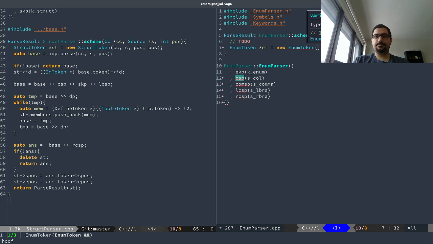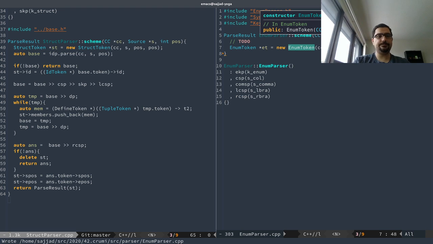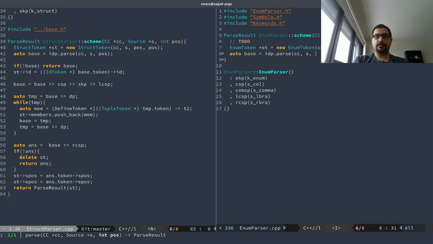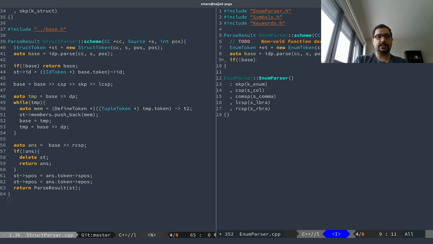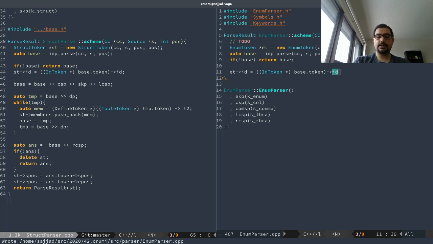We have to pass our compile context, our source, and positions. We are going to update the position later on. Now, the first part is the ID, so we expect to see the ID here. And if we didn't see any ID, let's just return the error. Okay, so there we have it.